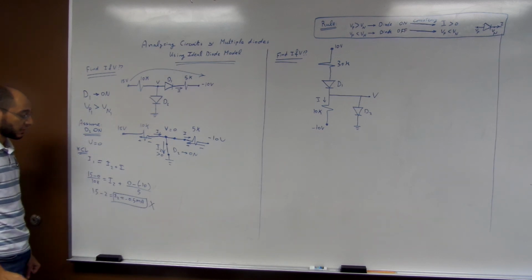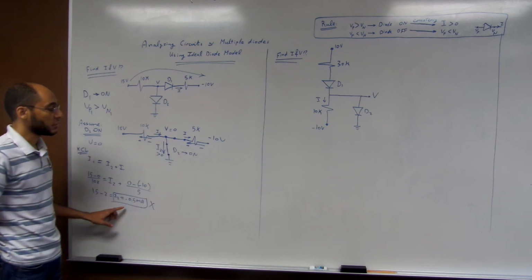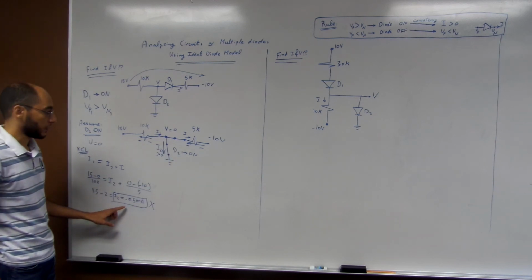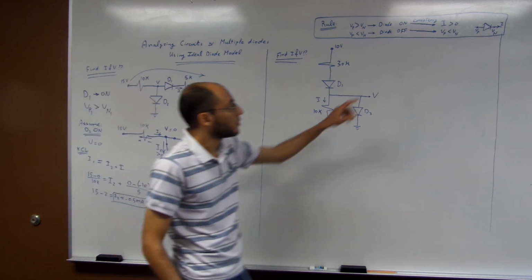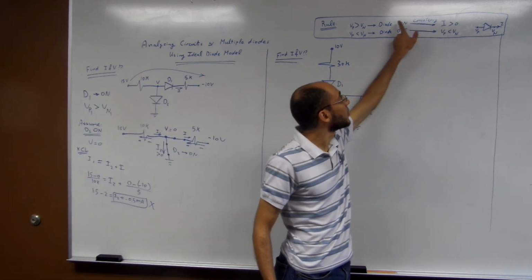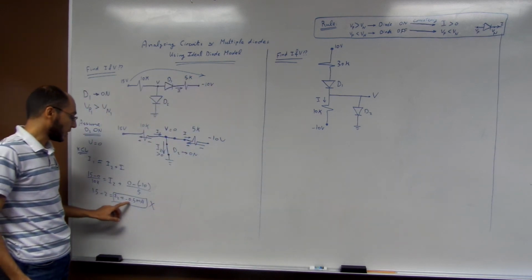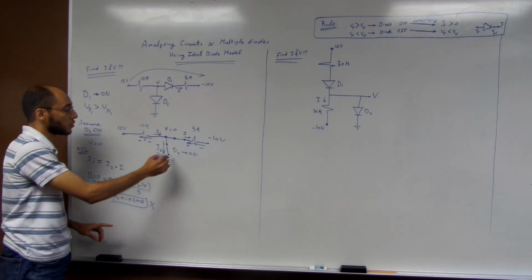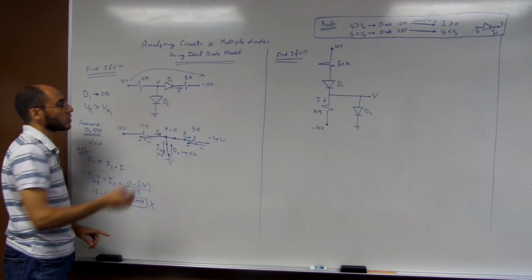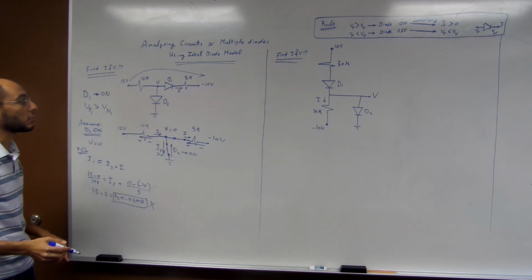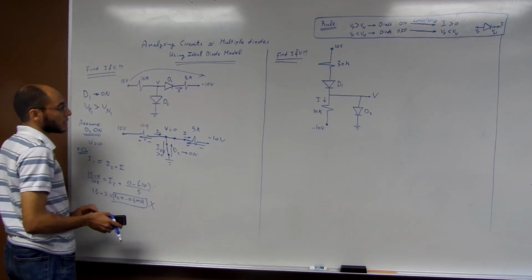Which means that we have to re-solve the problem again for D2 being off. Alright? Why? Because we want I2 to be larger than 0 so that the diode is consistent. If the current is found to be negative, it means that the current is going to pass from the N to the P, which is not the case. The diode cannot do this. Right? Which means that we have to re-solve the problem.